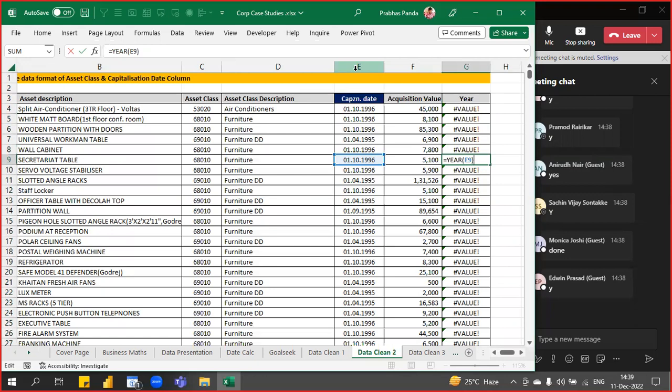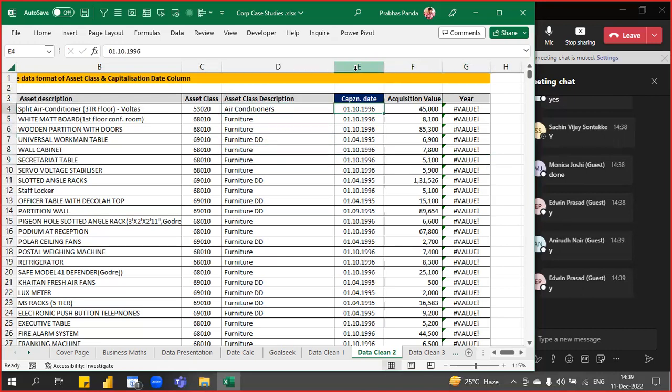That year column, is it depending upon the date column? Right. So now it is pretty clear that there is some problem in our date column. That's why the year column is not fetching the value. So let's go to our date column and find out what is the problem over there.